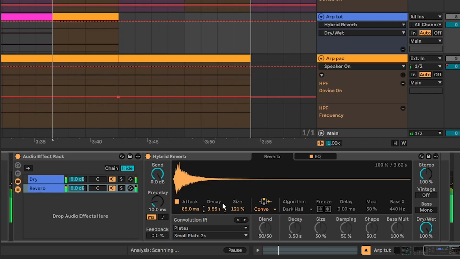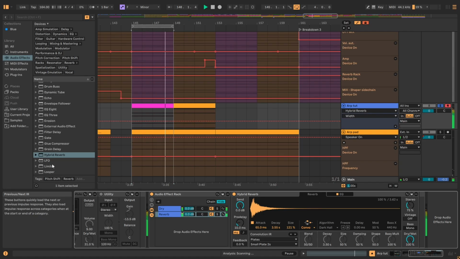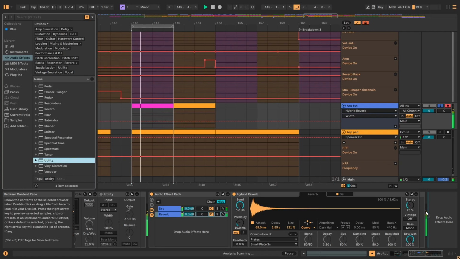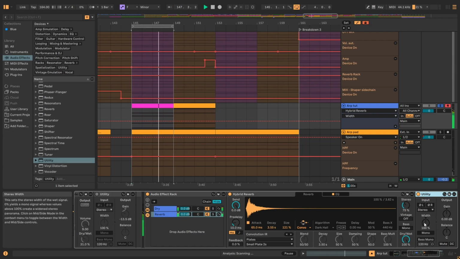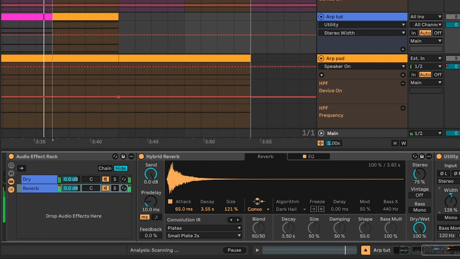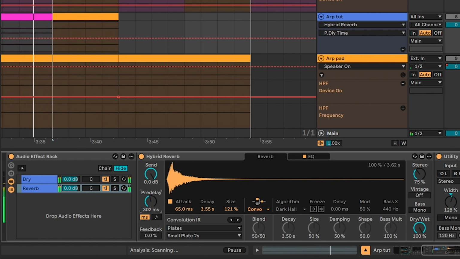What's important for reverbs is the stereo width. Usually the reverb needs to be wider than the dry synths. Even if I turn down the stereo knob here, my reverb will still be wider than the dry synths. To control the width, you can also use the Utility right after the reverb and tweak its width knob. In the end, experiment with pre-delay to improve the rhythm between the synths and reverb, or with feedback to add extra ringing effect.